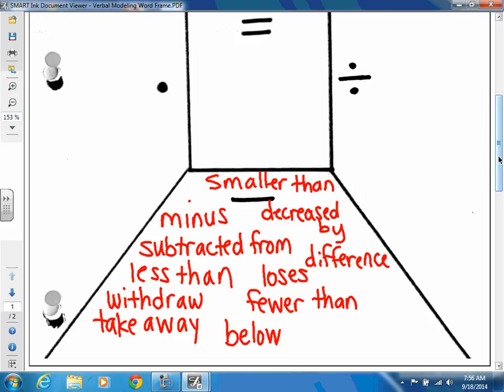Now, in the world of subtraction, order does matter, because if you put things in a different order, you're not going to get the same answer as you would if you switch them around. So there's a few phrases that you really have to watch out the order of how you write them and that you translate them correctly. The big phrases are the words subtracted from and less than. When those two phrases appear in your sentence, you have got to pay attention to how it's asking you to write the problem, because if you switch it up, it makes it wrong. So we're going to focus on that in our examples and in class to make sure that we're okay with what's going on.